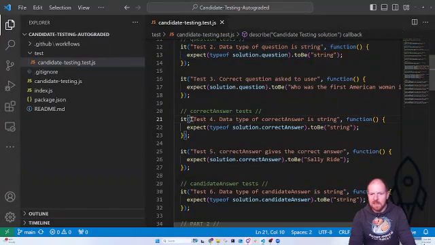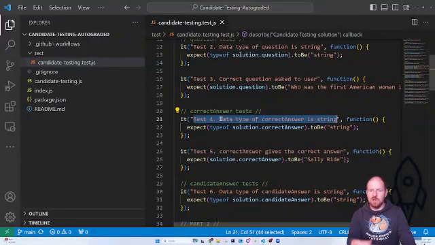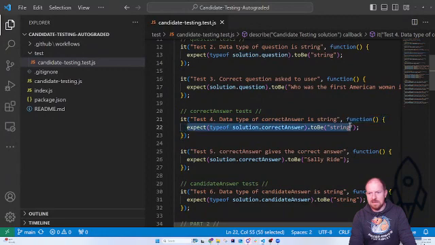So if you have a problem with test 4 for whatever reason, you can go here and look and say, now this on line 21 is what LaunchCode put in there. So this could be anything it wants to. This is to help whoever's evaluating this to know what the test does. But the actual test is this thing here, which is they're expecting a type of your correct answer to be string. And if it's not, this thing fails.